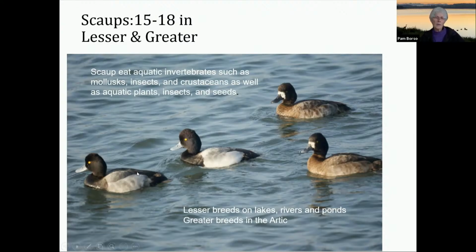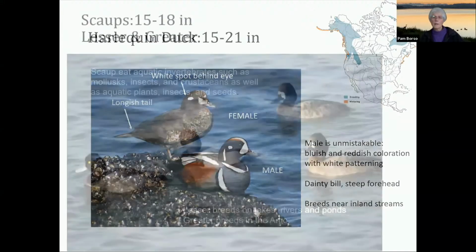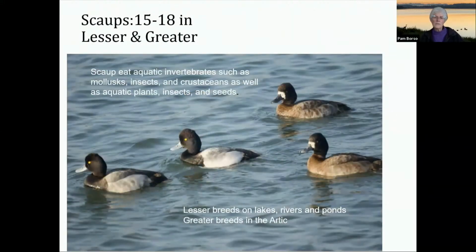The males have this lighter color, gray on the back, and they have these blue bills. The females have at the base of the bill this white outline. And when I'm looking out on the water and I see a very duck-like looking bird and I can only see this white at the base of the bill, I often look for the gray back, and then I can tell that it's probably a scaup. Okay, so there are ways to tell them apart. You can talk a little bit about that, Paul, if you want.